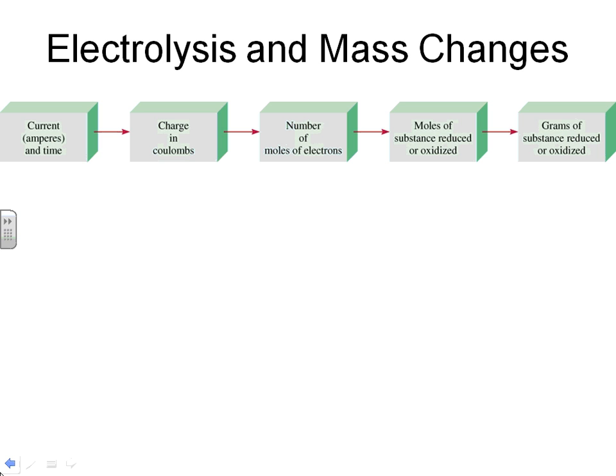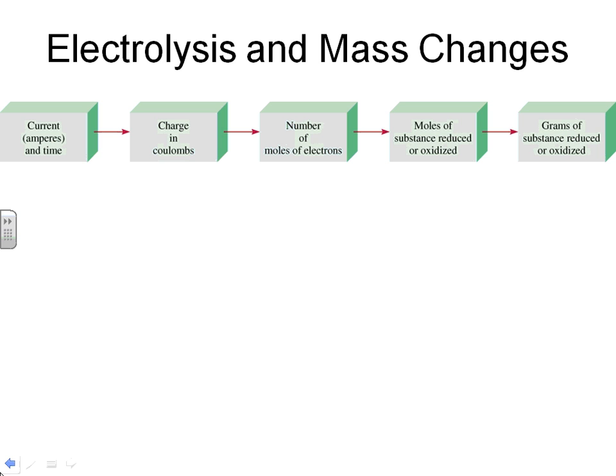I will say that we can obviously flip this whole thing around and go in the opposite direction, which is what you're going to be doing on some of the homework, in which case the current and amperage, current/time, would be your end game rather than your beginning. But you take current and you take time, and from that you can turn that into coulombs via Faraday's constant. We're going to talk about that.